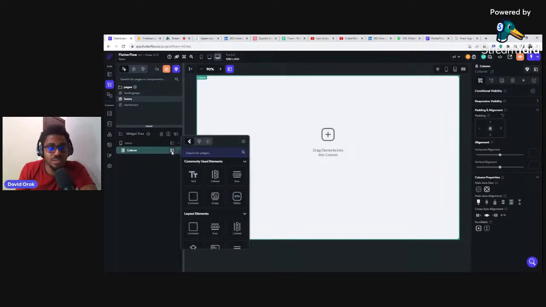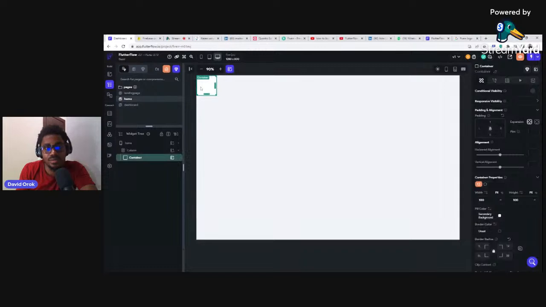Click on here, add a child to widgets. How you do that is just click on this button here to add a child to widget, and then you come here. We want to add a container, so we add a container. Container has a minimum dimension of 100 pixel by 100 pixel. Every single component you put here also has properties on the right hand side, so you can manipulate it. I can turn the container into a circle by clicking on this shape. I can turn it back into a square by clicking on this.